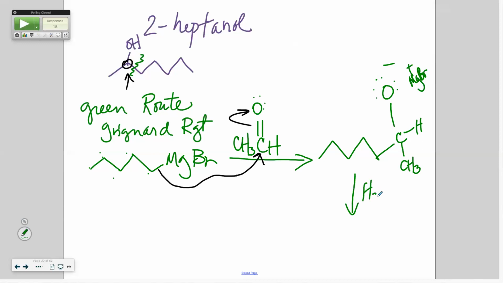Now your next step will be to add what? H3O plus. And guess what? We made that. Okay, now we're going to go back, and I'm going to ask you, how do you make the Grignard reagents? You can buy them, but they're really hard to work with because they'll get protonated by moisture. So it's tough to buy them. Everybody makes them, unless you're just nuts, I guess. I don't know. We always made them when we needed them.